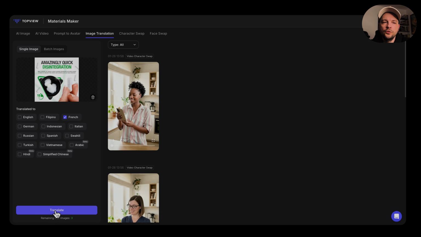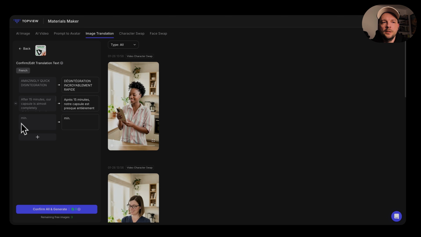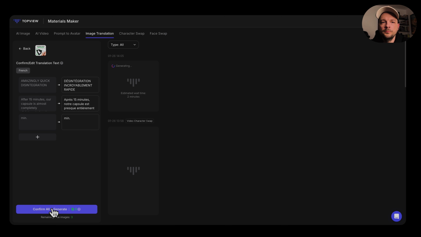So you just hit translate. It will analyze the image and give you new language iteration in return. Now you can see it gave us this step where you should like confirm that yes, this is the text indeed, but I am not French speaker, so I will just believe it. It is correct. So let's hit confirm.